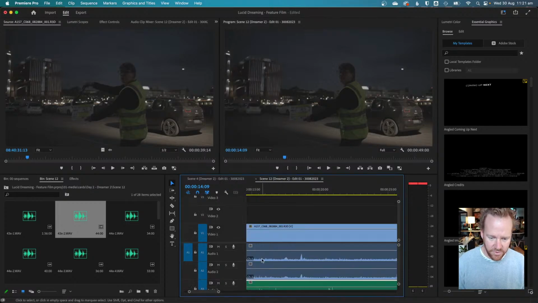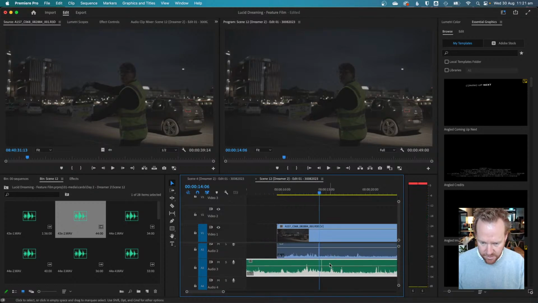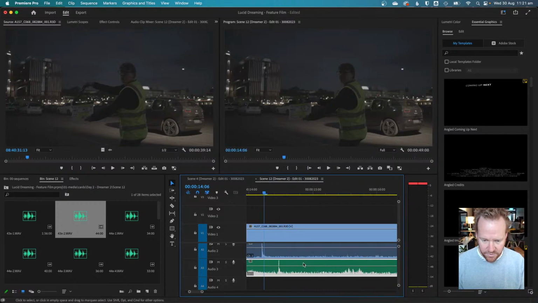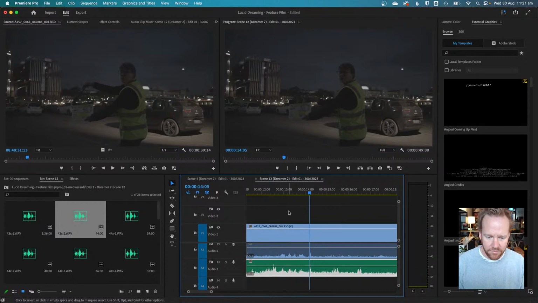Also expand all the tracks so I can see it a bit better. Okay. There's the clapboard. Oh, I have to get closer to this. That's probably about right there. So let's hear it. 43, take 2. Yep, pretty good.